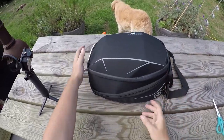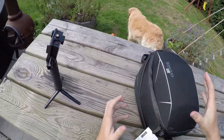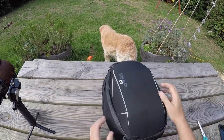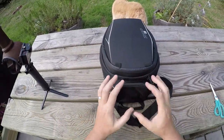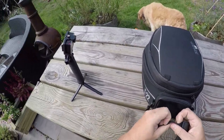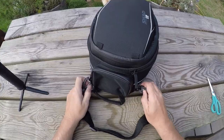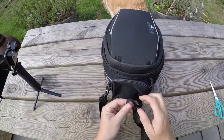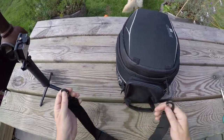First impressions — yeah, I quite like the look of that. Good shape. It is semi-rigid, so it's not absolutely fully solid, but it doesn't feel like it's going to collapse over time. This is the bit that faces the rider. The biggest issue I have with shoulder straps is they're often quite cheap and nasty, but that'll do. Plastic clips — I prefer plastic over metal because the metal ones kind of slip out, like they do on my Yamaha cases.